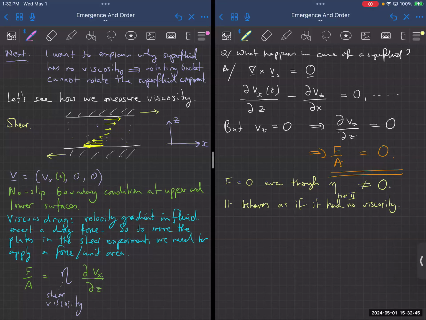Could you have a case where vortices form in the tube, in which case you'd get a non-zero force? In what tube? Sorry, in this experiment, if you had vortices on the inside, then the curl of v would be non-zero. I could, but in this experiment, I assume that the shear force is small so that the flow is laminar.